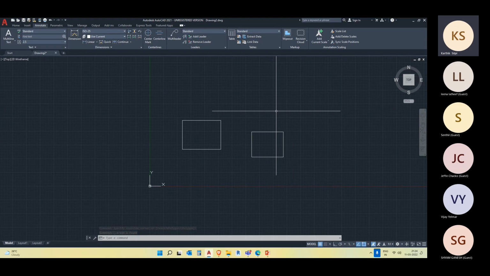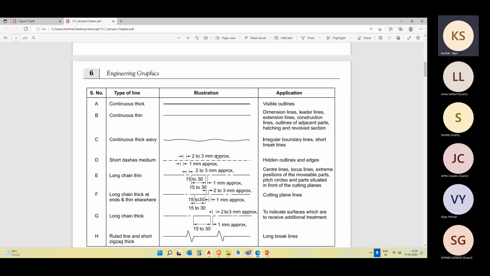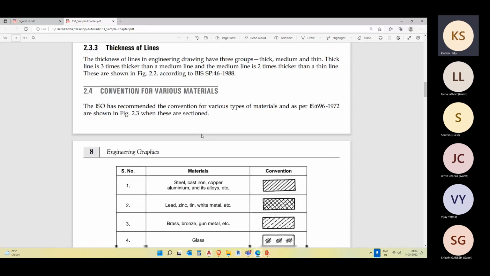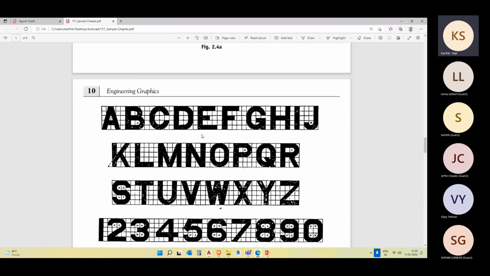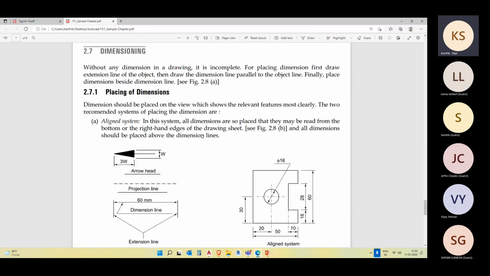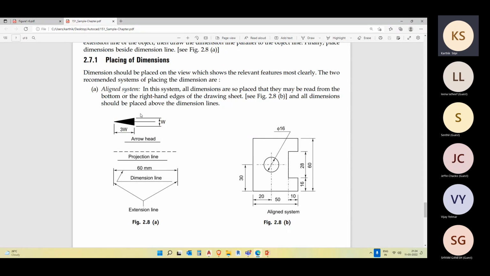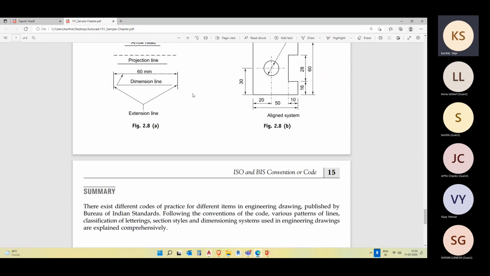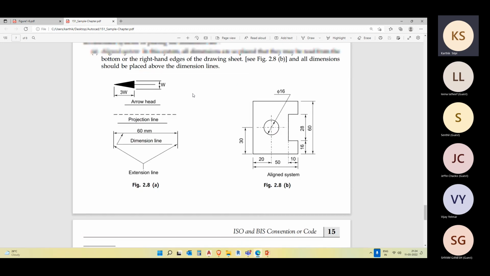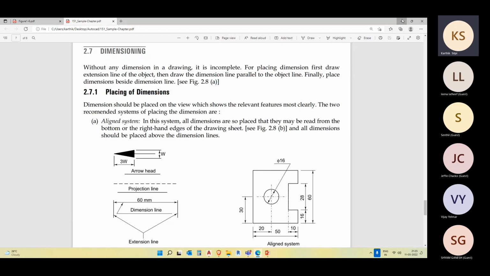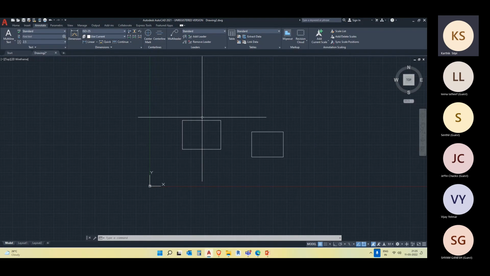First, let me go to dimension. How many types of dimensions are there? Same as we have seen with ISO or BIS standards, there is also a pattern for our dimensions as well. How do we select the dimension? How do we place a dimension? What should be the width, thickness, and all? This will vary from company to company and trade to trade. I'm just giving a rough idea of where these things are and how we can change them if you want to change. So in this dimension section, you have your dimension.